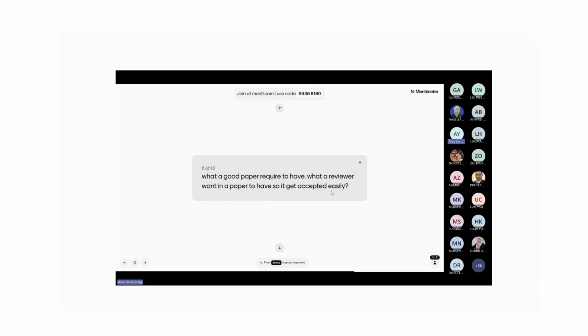Then you read the paper as if you are the reviewer and you ask these 2 questions. Is this a good paper? What does it have? Why is this a good paper? If I am a reviewer, am I going to accept the paper? Am I going to respond with reviewer questions? What reviewers' questions am I going to ask as a reviewer? And what kind of response am I expecting for the authors to respond to it?